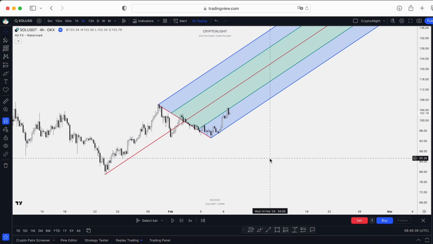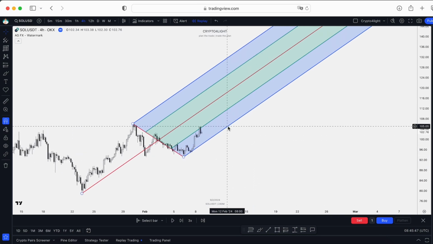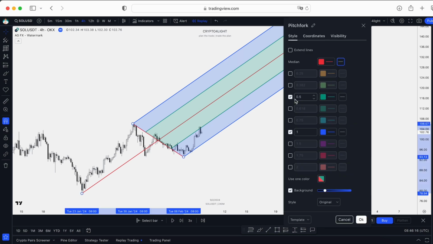If we break out of the last line, we can say the trend ends and we need to redraw the Pitchfork in a totally different direction. So it's pretty simple, but I recommend you adjust the settings so we can use the basic standard FIB levels. Let's say this is the first level, this one. The median is going to be equilibrium by default.